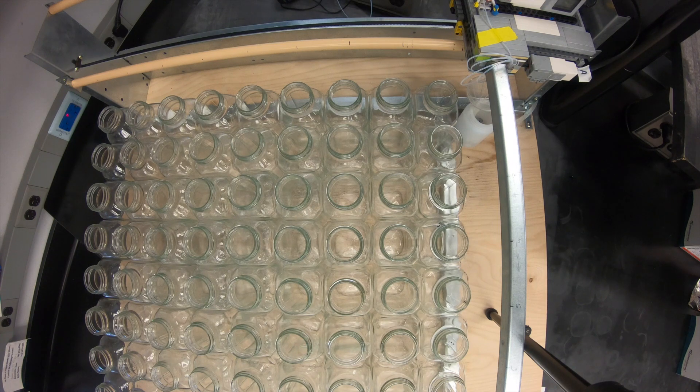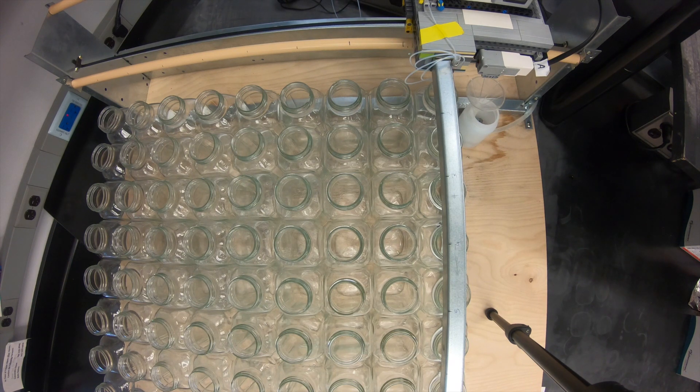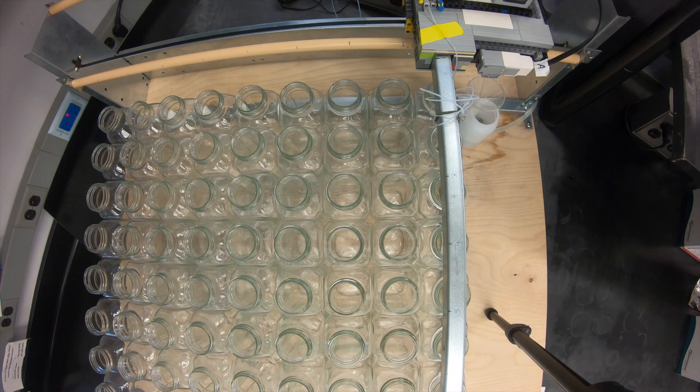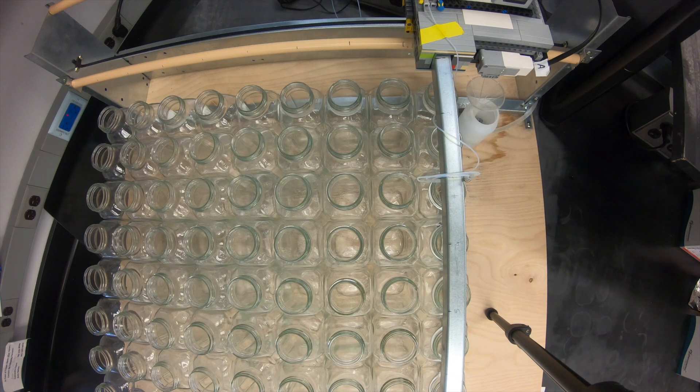This is an alternate view. You'll notice the dispensing arm is in the waste position and then moves to the first fraction bottle when we push the start button. It will then move away from the control unit down the length of the dispensing arm. In this particular demo method, it will be 10 seconds per fraction. Once it reaches the end of the first column, it will slide over and work its way back up towards the control unit. And in this fashion, it will move in a serpentine direction up and down the bottles until we collect the maximum number of fractions. On this system is 72 bottles.